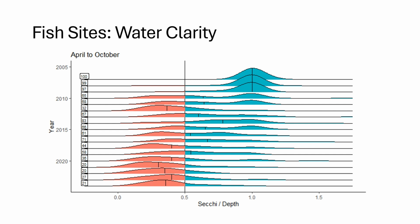Sometimes it's taken at a nearby location to where the sampling's happening, and that way, we can have depths of a little bit more than one. The goal is for that to be at least half, because then light can get all the way to the bottom for plants to grow. And you can see that over time, as you move down this graph, the distribution shifts from the right to the left. We get more red values, which means light is not getting all the way to the bottom, till at the bottom of the graph, we only have 20% of our instances of taking a Secchi depth reading where the light would actually be reaching the bottom.